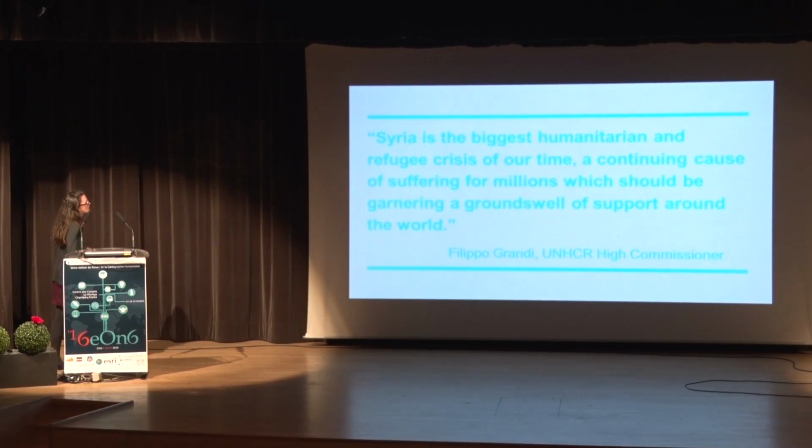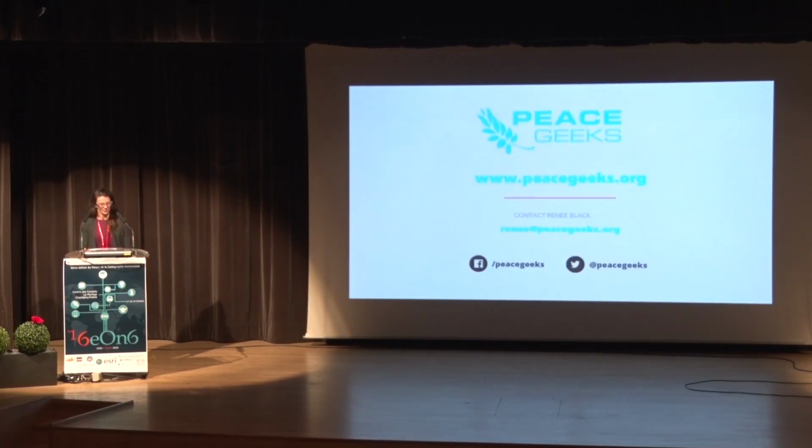And sort of to wrap up, Syria is the biggest humanitarian and refugee crisis of our time, a continuing cause of suffering for millions who should be garnering a groundswell of support around the world. So there's lots of need, and there's lots of people right now who are moving globally. And anything that we can do to help ensure that all the persons trying to help, trying to gain access, have access to information, that's what they're trying to work on.